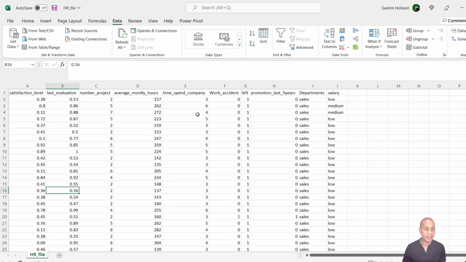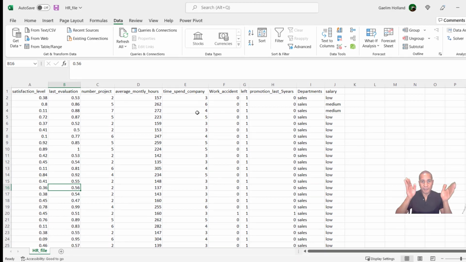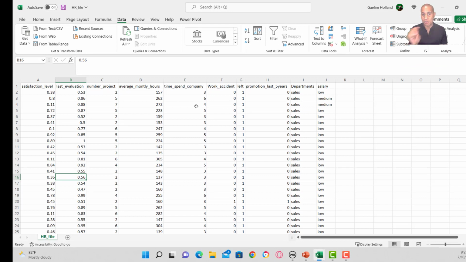So we're in Excel and we have our data here. And our data has certain features. So we know we're looking at an employee data set and we're looking at features per employee. Each one of these lines represents an employee.